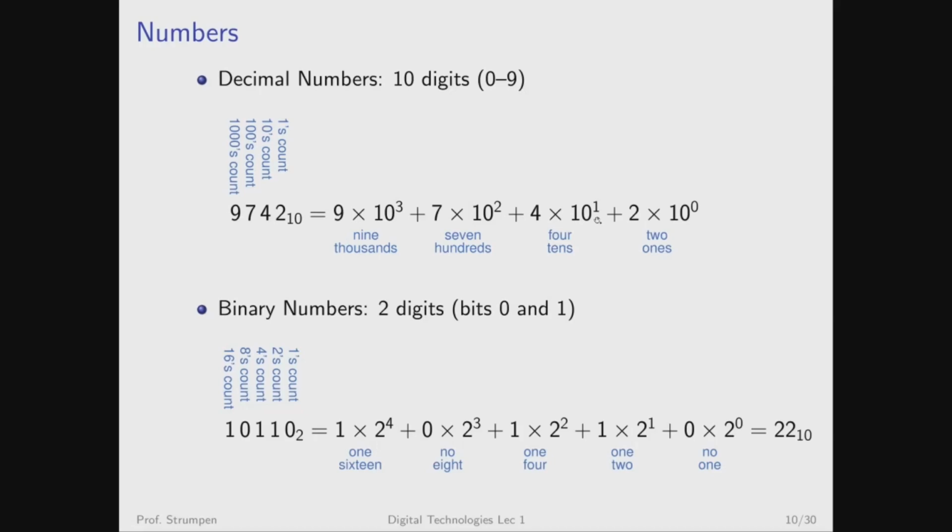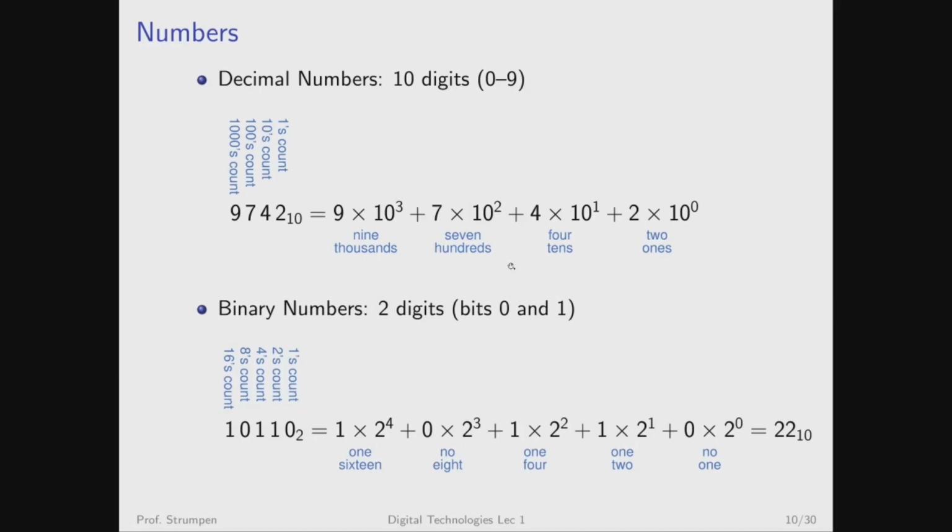10 equals 10 to the power of 1. The 7 counts hundreds. There are 7 hundreds written as a power of 10. That's 10 to the 2 equals 100. And the thousands are the third power of 10, right? So you can see that there is a very simple relation between the value of a number, calculated as taking the digit in the corresponding position and multiplying it with 10 to the power of that position.